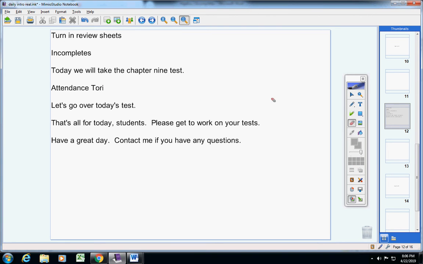Number 11, now listen carefully. Number 11, I want you to write that polynomial as a product of linear factors. Now I'm going to help you a little bit, so feel free to write down what I say. First of all, notice it is a fourth degree polynomial because your highest power is a 4 right here. See it there? So if it's a fourth degree, that means you will for sure have 4 zeros. Okay?